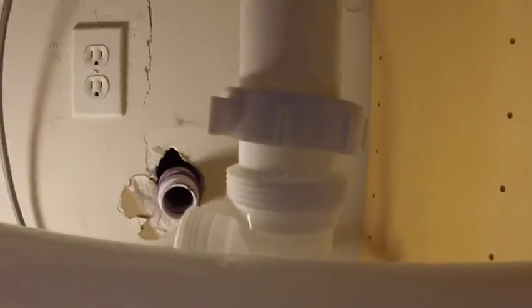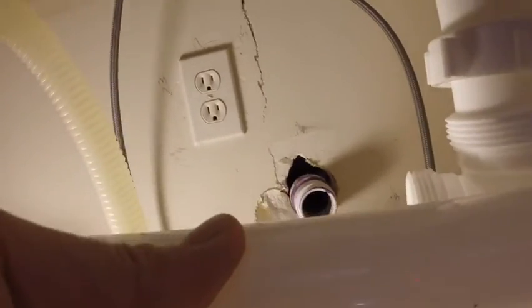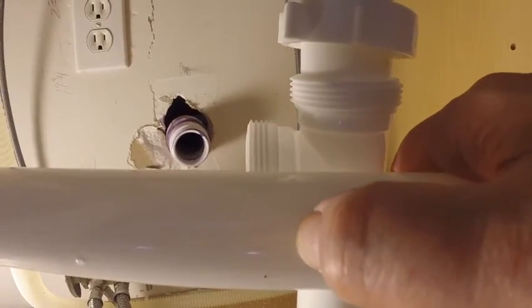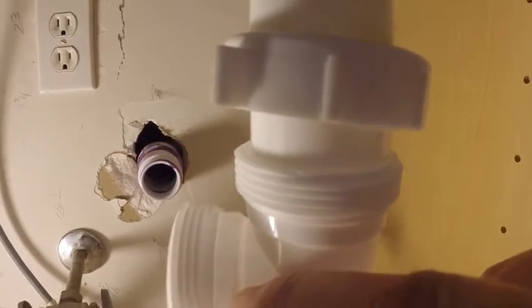So what I've got to do is cut this pipe here. So I've got it there, and as you can see, this is harder than I thought. I'm going to need to make myself a little line. I need an extra hand. So about where my thumb is, that's where I'm going to cut it. That way it slides into that flange, because you see where the tip of my finger is, that's how far it goes in. As you can see with the black pipe here, see how that fits in there.